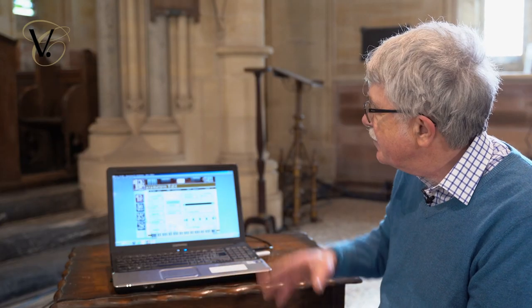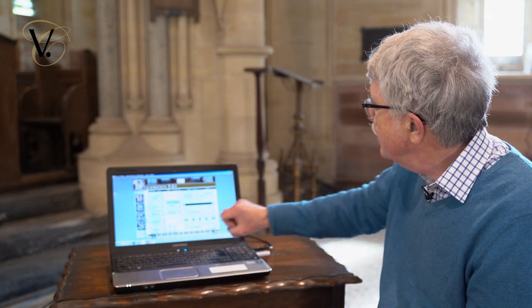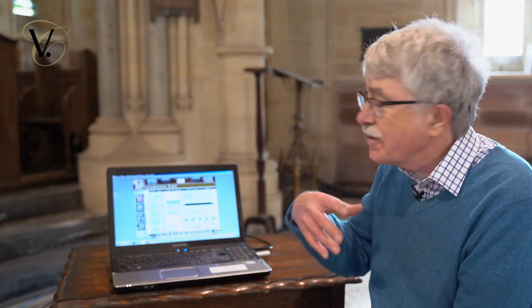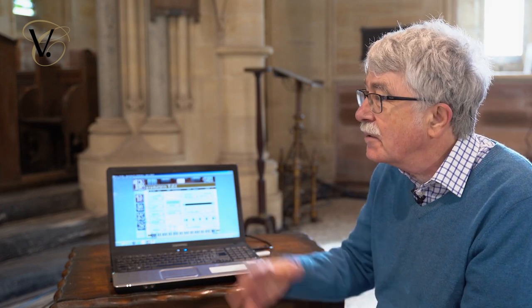And we have moved that stop from speakers that were in one part of the building now to speak through speakers 24 and 28 that could be elsewhere. So the first challenge now of voicing this instrument, which has got over 60 stops, is to work out where the best result of sound is going to be generated.